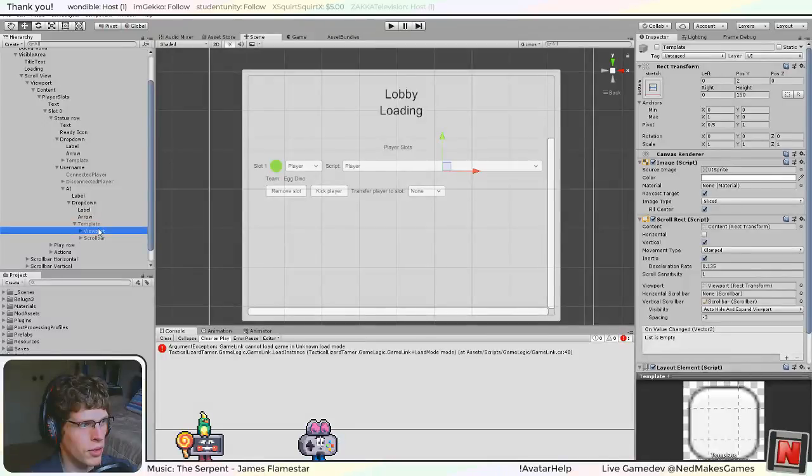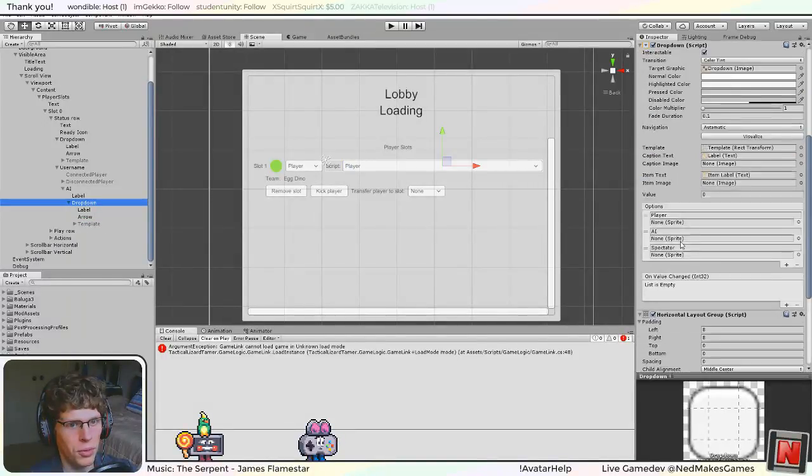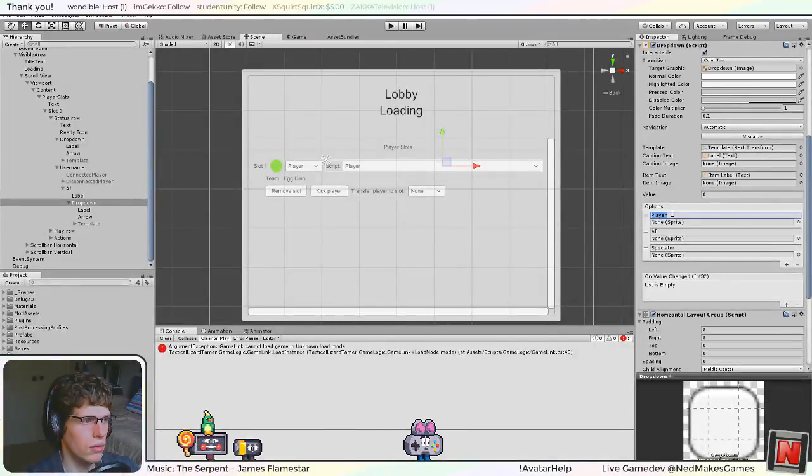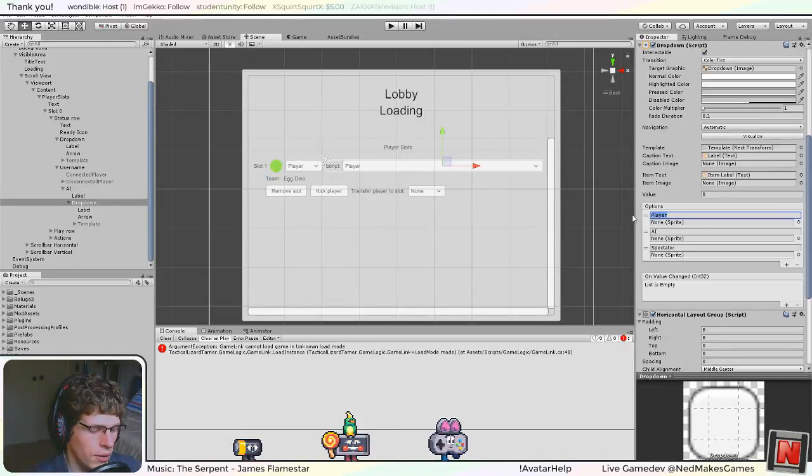Okay, so I don't need to mess with anything else here except... Yeah, these options will be filled out by the lobby controller after it's loading its mods, but we don't have that set up yet.